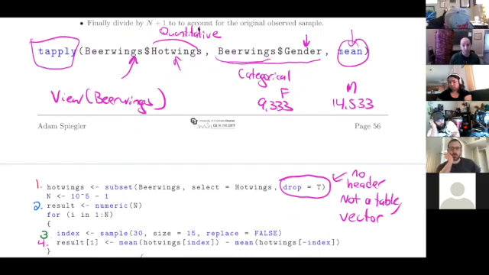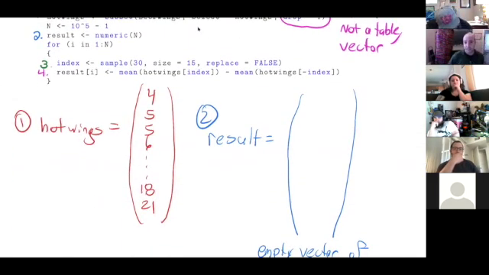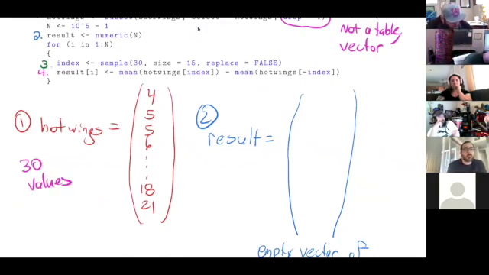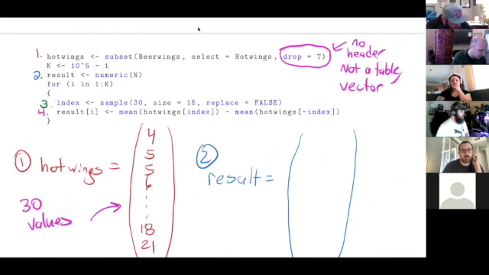So I'll just say these commands are going to work with our data stored in a vector as opposed to a table. So it doesn't like the table structure that has headers and things like this. We don't want headers. We just want a bunch of values. So if you're looking at that Hotwings data set, that's just going to pull off a vector of 30 values. There's no header. There's no other indicator on these things at all. We don't even know who was what gender as far as this data set goes. So that's all step one is.